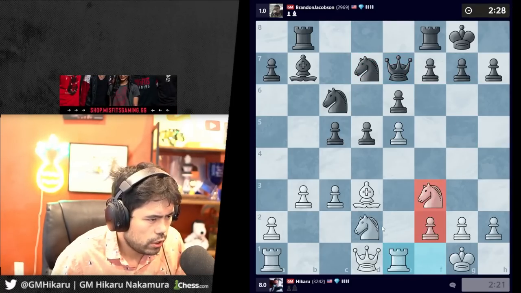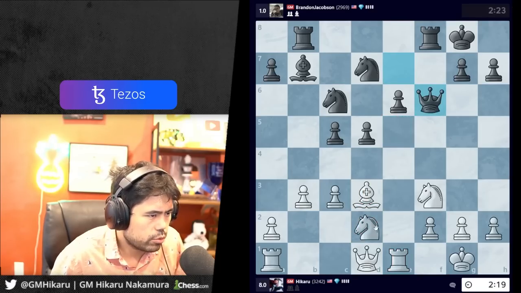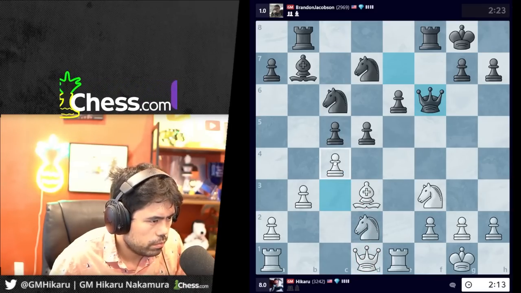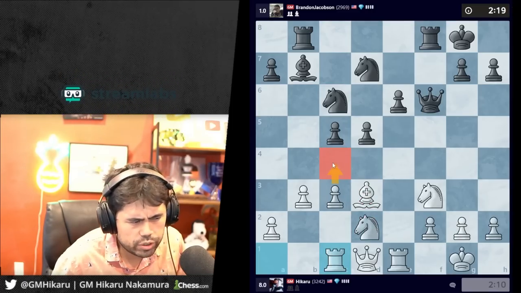Okay, let's go rook e1. And it's f6, which of course, oh, do I have bishop h7 and rook e6? Almost, not quite. I guess I'll just go rook c1. Oh, did I just give him e5? Oh no, I have c4. Okay.